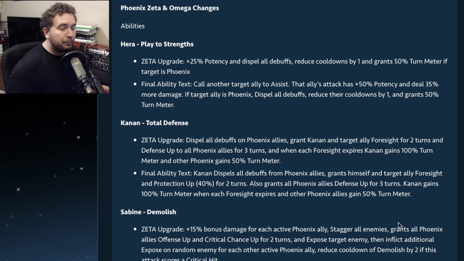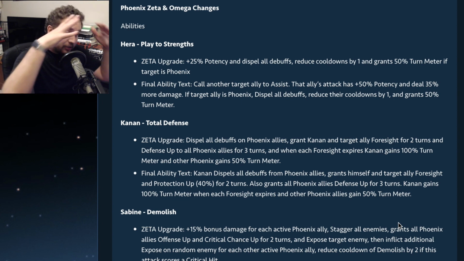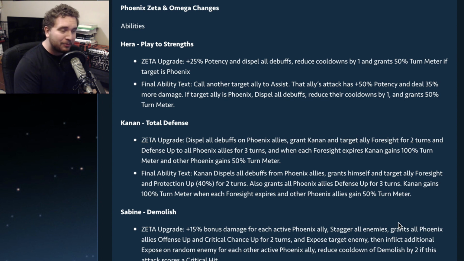And just to clarify your memory, Play to Strengths is her ability to call someone in to assist. So she's going to be a cleanser now, which is a really important attribute for a character. And being able to reduce cooldowns is especially important for the Phoenix characters because a lot of them have some really nice abilities to go along. And plus, they're going to get a ton of turn meter, 50% turn meter. A lot of these guys are already pretty fast or decently fast, such as Ezra, and getting a 50% turn meter bonus is quite huge.